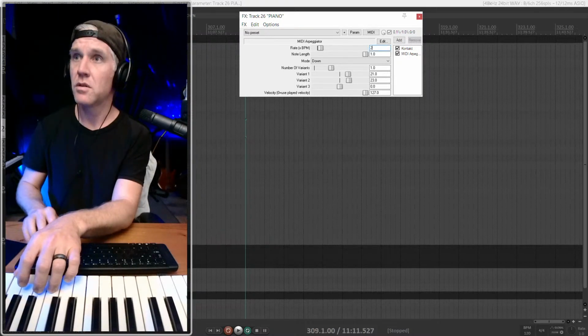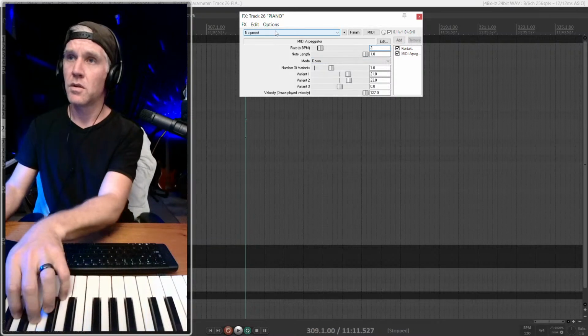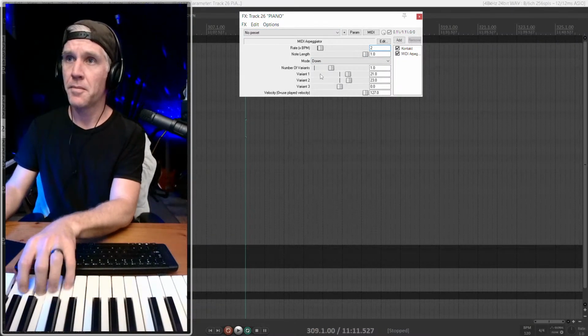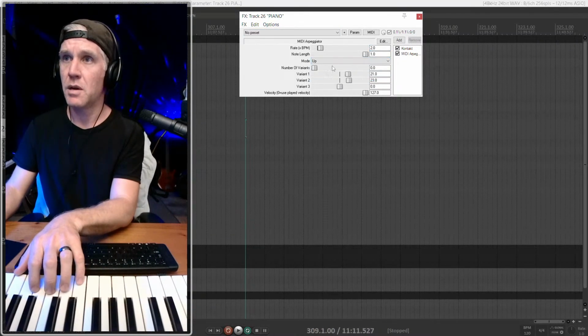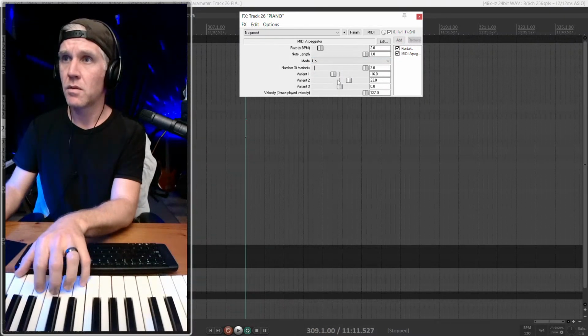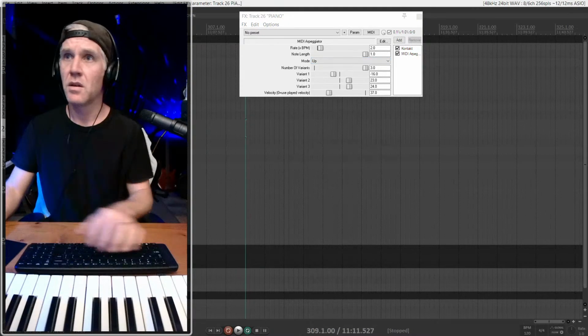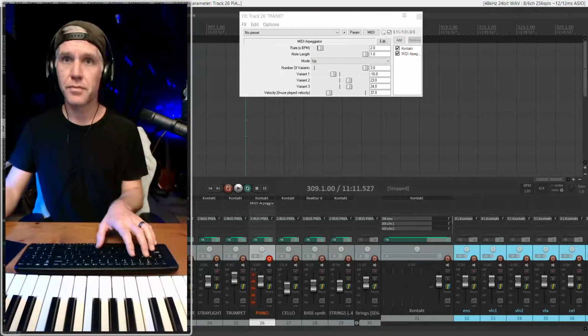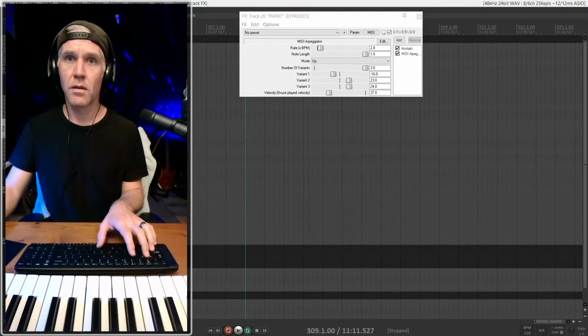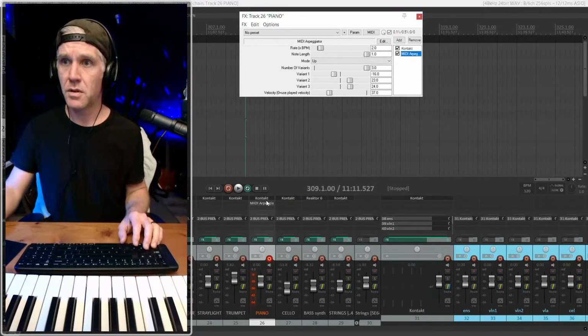Let's try 2. No. Mode up. No, not getting there. Variant. The velocity use. Is it on? That's the only effect we have.